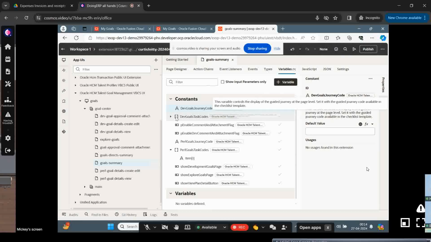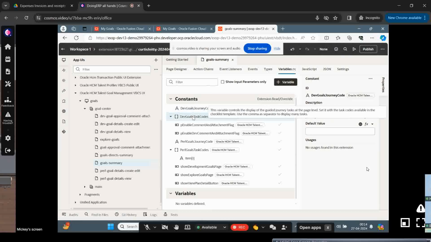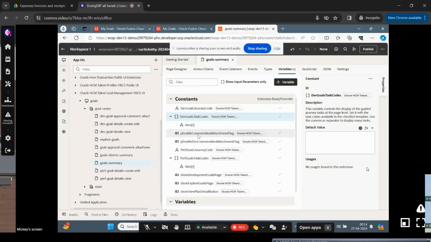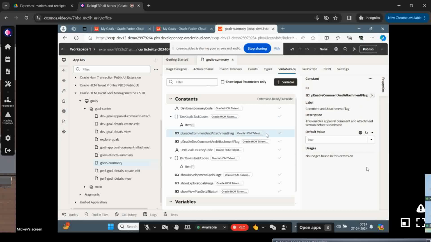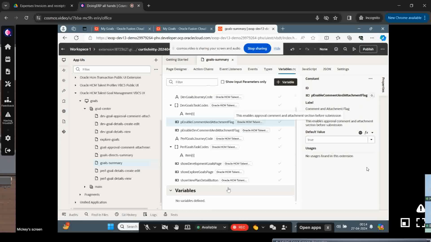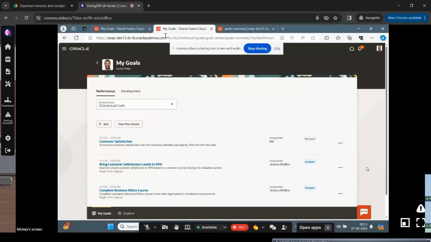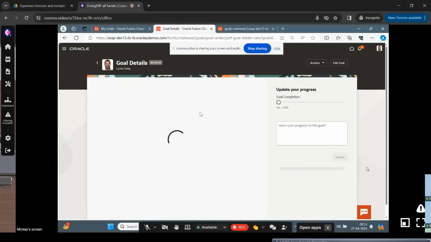So you will find some of the features here, right? So for example, enable attachments, all these things. So you have to mark this true. Okay. Okay. So what I'll do is I'll go to this page here.